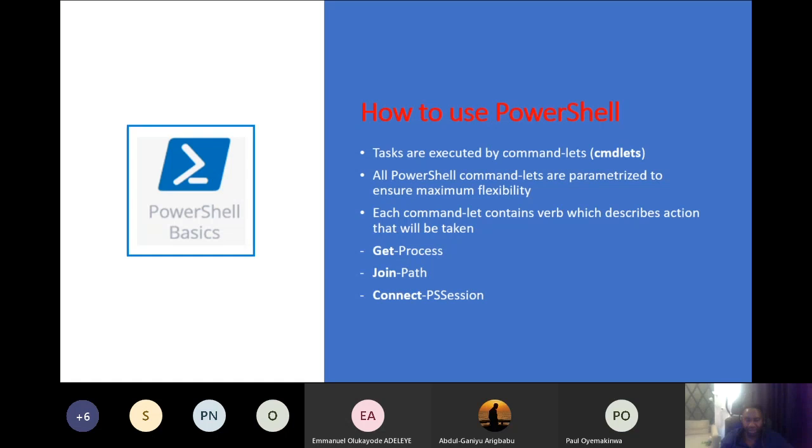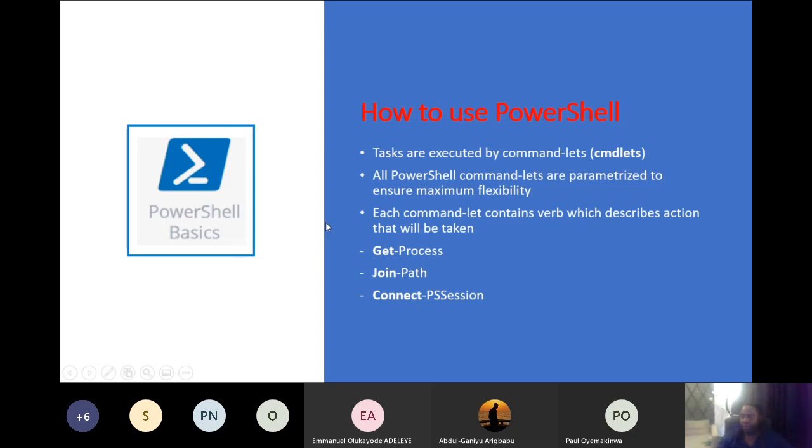So, for instance, a verb like get, remove, or another command could be New-AzVirtualMachine. If you want to create a new AZ virtual machine, or say a new virtual network, you then give the further parameters. Say, for instance, the location you want the new virtual network to be created, and also say you need a special image for your virtual machine, you now have to give these parameters.